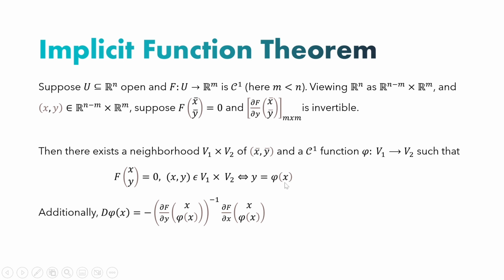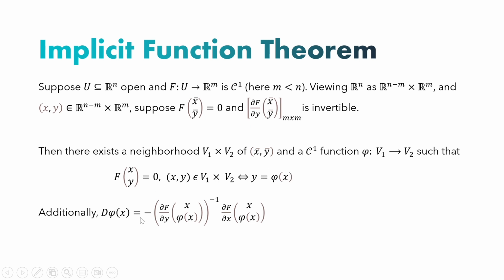That is, we can solve for the y variables in terms of the x variables, specifically as dictated by this phi function. So again, the solution is possible for us exactly when the points are in this neighborhood and we are evaluating to 0. So at x bar y bar, we are already assuming that the function evaluates to 0, and we're saying in some small neighborhood around that point, there's going to be points that still evaluate to 0, and for those points, we can solve for the y's in terms of the x's.